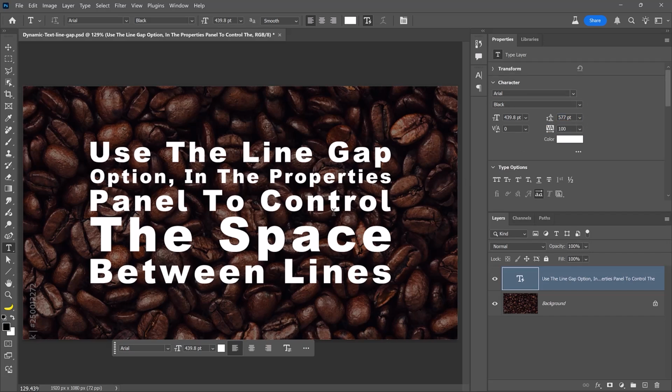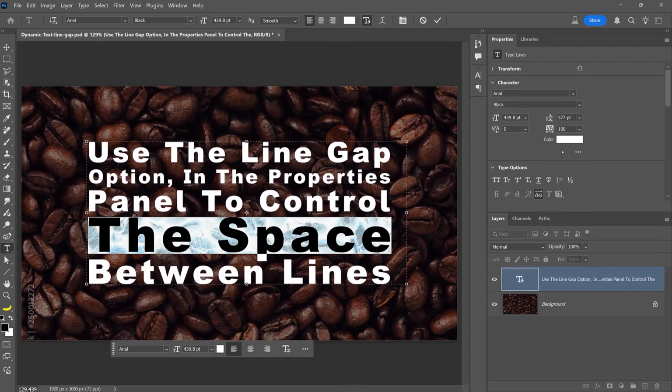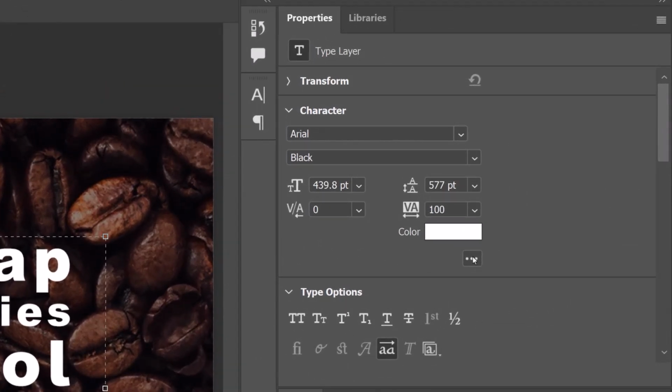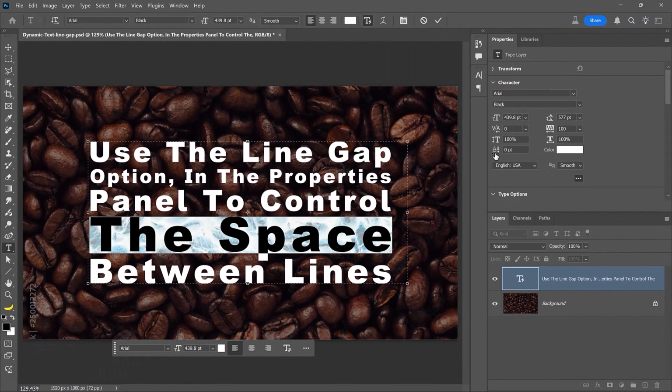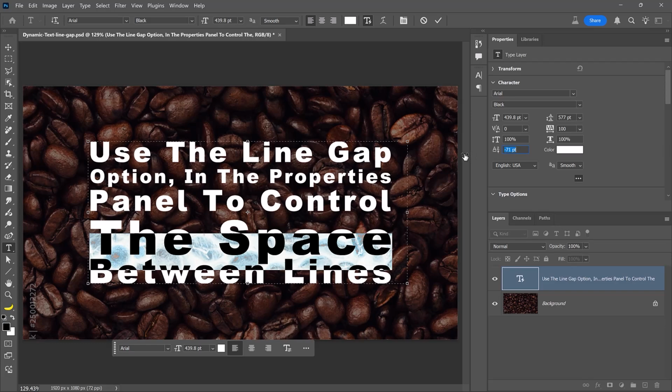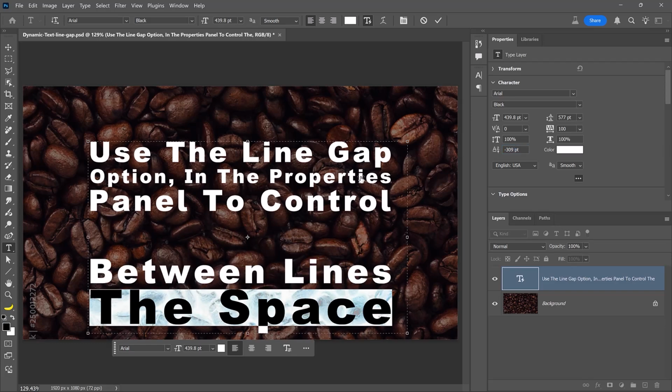To change the spacing between specific lines of text, you can select the line of text you want to adjust and click the three-dot icon in the properties panel to reveal more text options, including the baseline shift dropdown. Then you can decrease or increase the amount of space. Notice that we can place the selected line below the bottom line. It does not push the lines below with it.